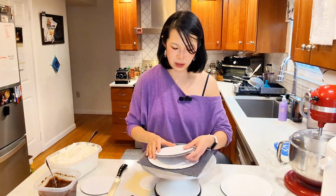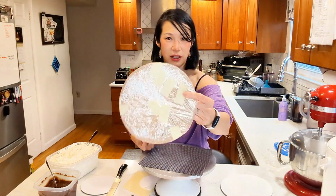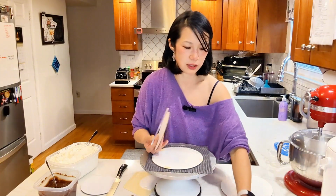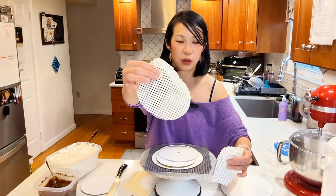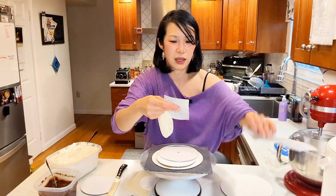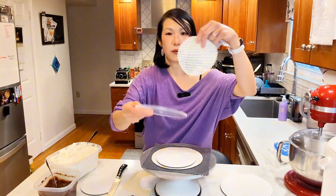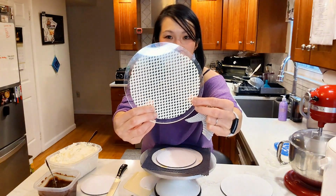It's not too sweet. And so what I do is I put the 8-inch board down. This is my 8-inch. See how I've taped up the back with the plastic wrap? I put this down on my non-slip. You want to put another non-slip. I buy non-slips that are cut perfectly, like these circles here, that are super grippy. You want super grippy, because I have ones I cut from these and they're not as grippy. I cut the corners off, see that? And that helps. So I cut them to size for my cakes. You always want this grippy smaller than the board that you're using. For example, I'm using this acrylic board. See how this grippy is small and in between the acrylic, which is perfect.